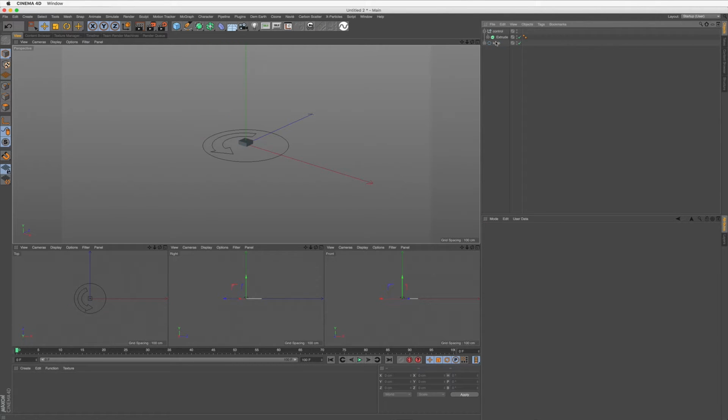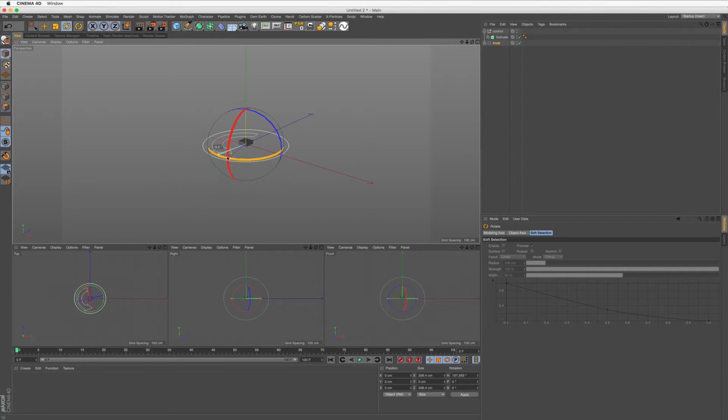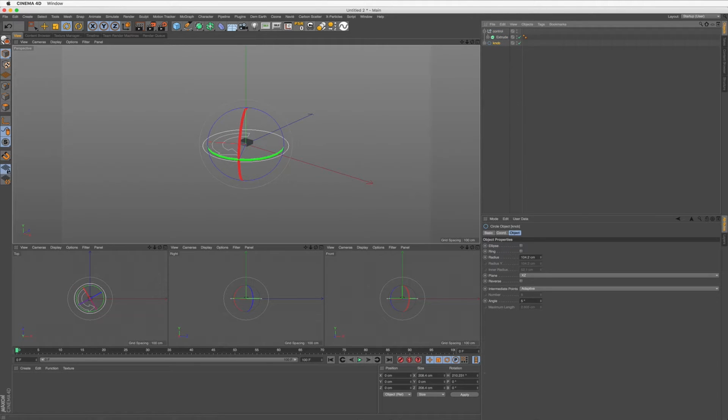So what we're going to do is, as this rotates on its H axis, so as I turn this around, you'll see the H axis data changes. As this rotates, we want this extrude to move up in its Y. So the first thing to do, let's just zero this because I can be a bit pedantic sometimes.